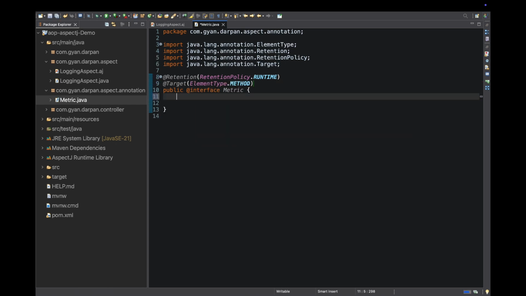Finally, let's add an attribute called apiName. We'll use this attribute later inside our aspect to identify which API is being executed.